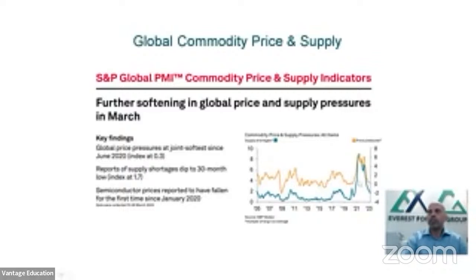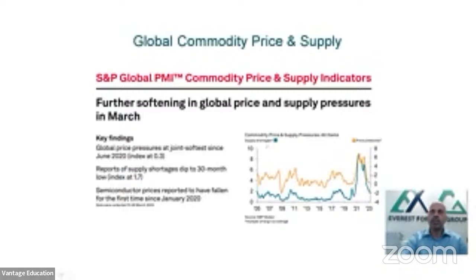As supply chain issues went up, naturally the prices of commodities also went higher, and we can see they have peaked and have been trending down quite significantly. This is very important, because as price pressures come down, supply chains improve. It means that shipping and freight costs are dropping as well. So this all feeds into the overall inflation picture.